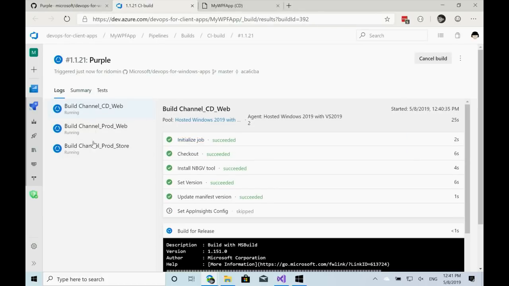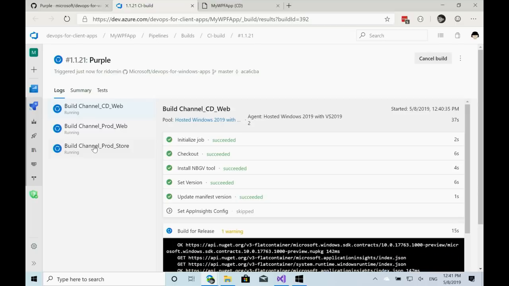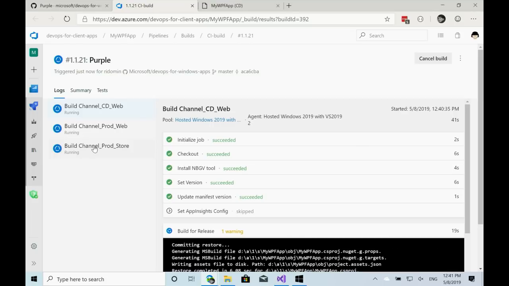And first thing you notice is that we have 3 elements here at the left. These are the artifacts that will be produced for each of the environments. And this is very important. We are producing the artifact for the 3 environments for every single commit. Of course, we are not going to deploy all the versions to production, but we want to be able to test and validate each commit in our continuous deployment environment.